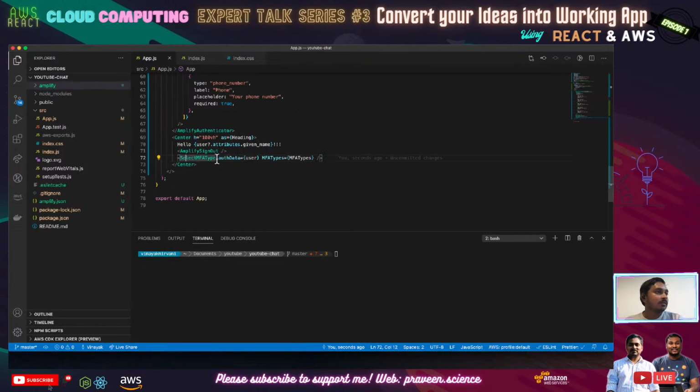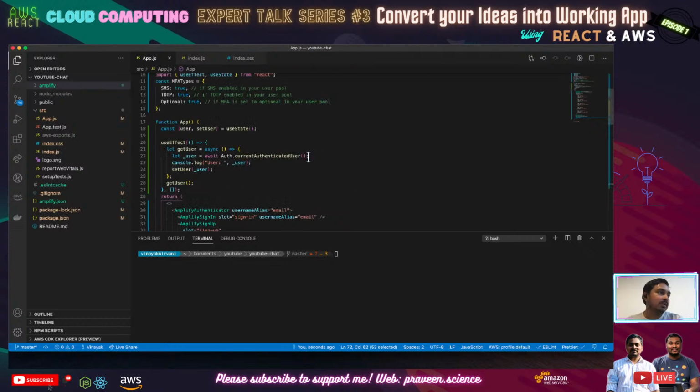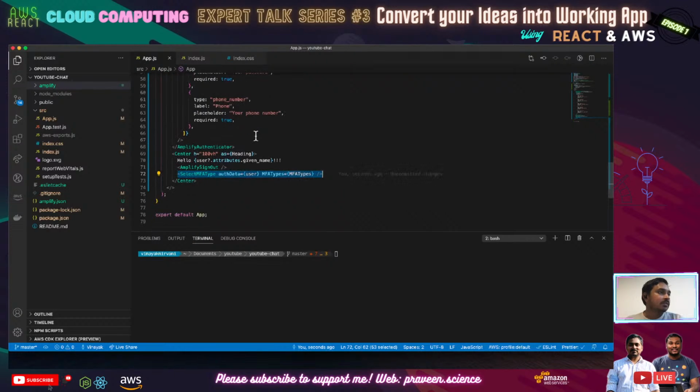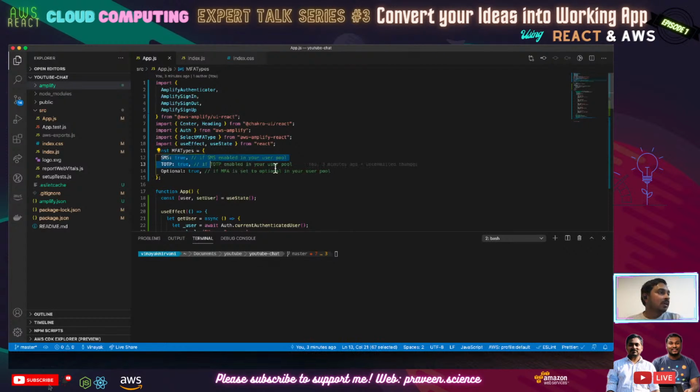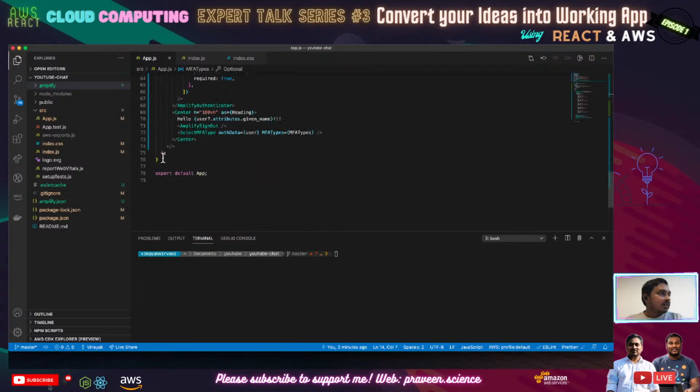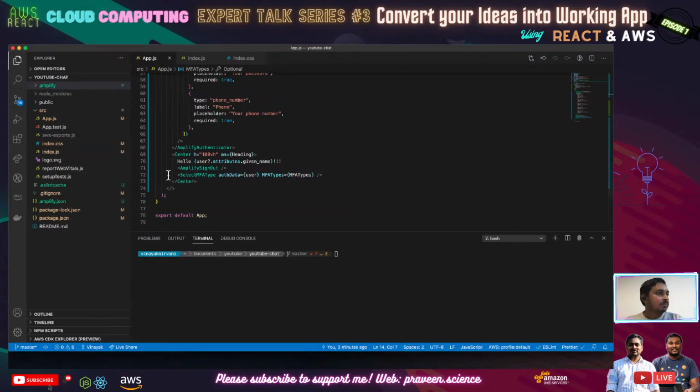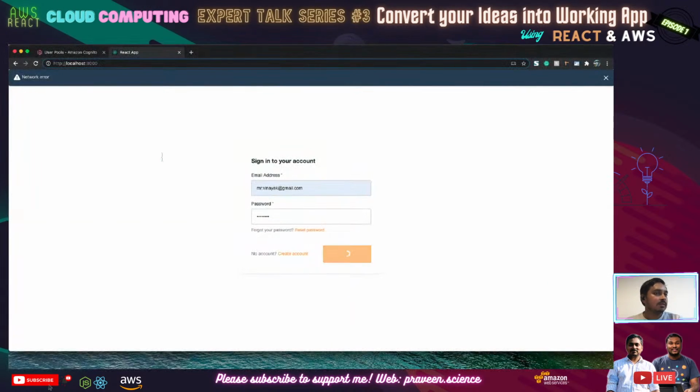So far, I just added this ready component from the Amplify React library, and it just takes a user object and MFA types, and the types are basically a list of enums, for the three things that Amplify allows. SMS, and then there is optional, which basically disables everything really. And the third one, I'm not sure. But let's see if I log in now. Hopefully. Yeah, so once you log in, you can see in here.